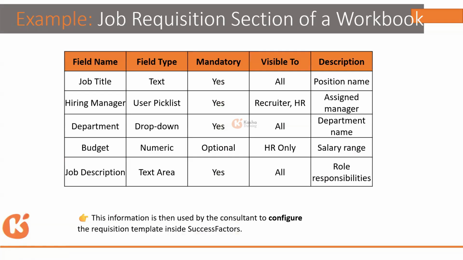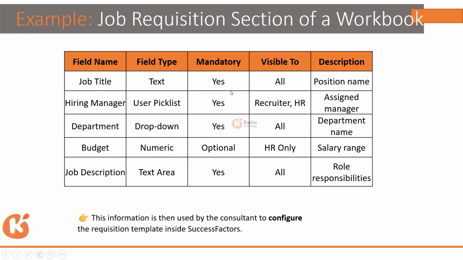Now, these are a few examples of a job requisition section, one of the sections you can see. So you will have fields like job title, hiring manager, department, budget, job description, right? Then you can see in technical, when you're mapping, you have to map it with a field type. There can be certain fields which can be text, certain fields which are checklist, certain fields which can be a drop down, certain fields which is just a budget, numeric, like date, and then there is a job description, which is a kind of text area. So you have to specify those text areas which you want to put into your job description. So like this, you can go ahead and do that.